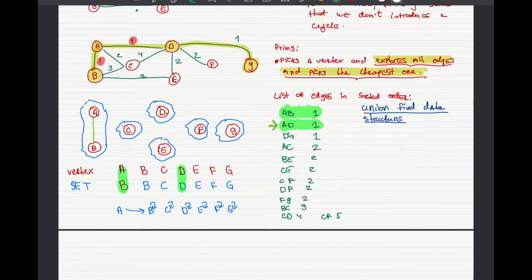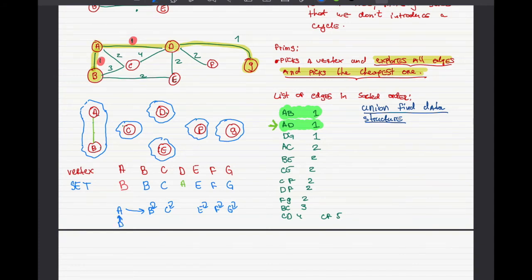And then we have D. D is in D set. So in different sets, right? So I can go ahead and add D to A set or I can add A to D set, but A is already in B set. So let's go ahead and add D to A set. So I'm going to add D to A's set right there. So now we're going to take D here and I'm going to say, hey, A is now in, where did my pen go?